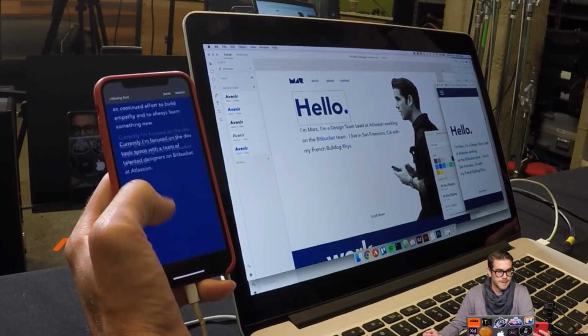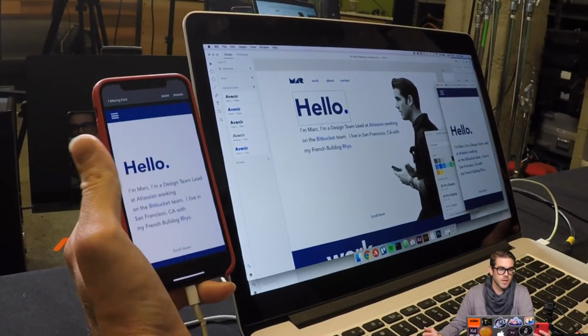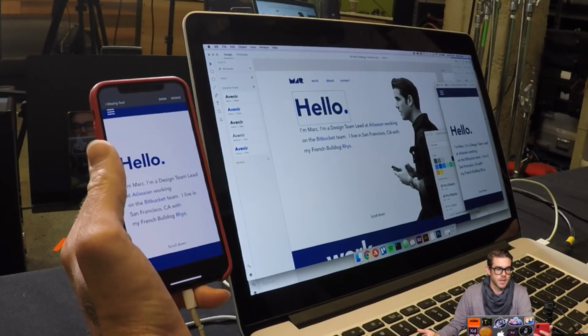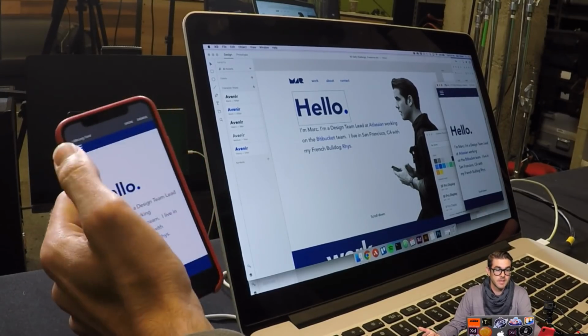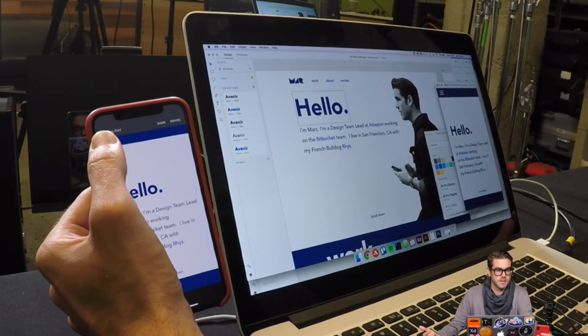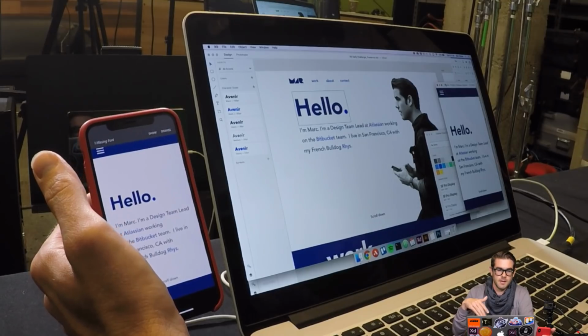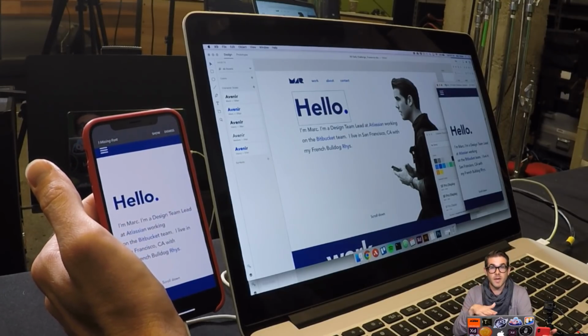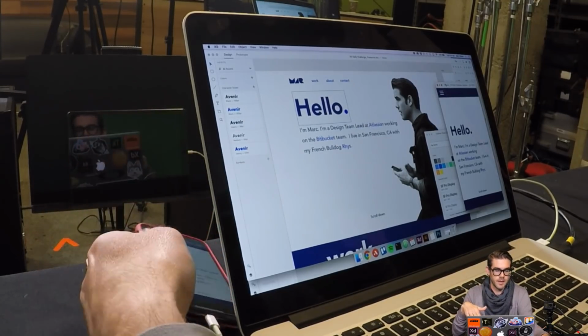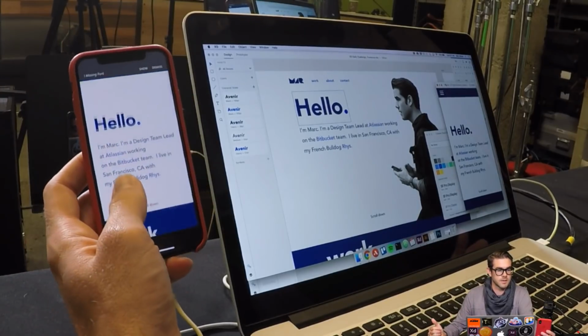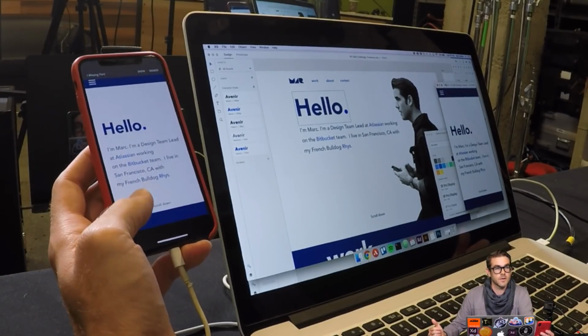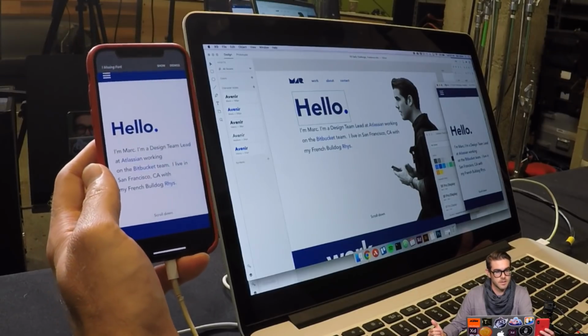Everything else, like the About section, text, all scales really nicely. It's very legible. So this is just a good way to sanity check your work, try to get a feel for it, see how these reach zones feel. How does this hamburger placement work? I know originally I had the navigation anchored at the bottom of the screen, which would have made it probably a little bit more desirable for reach zones down here for your thumb placement. So something to consider.